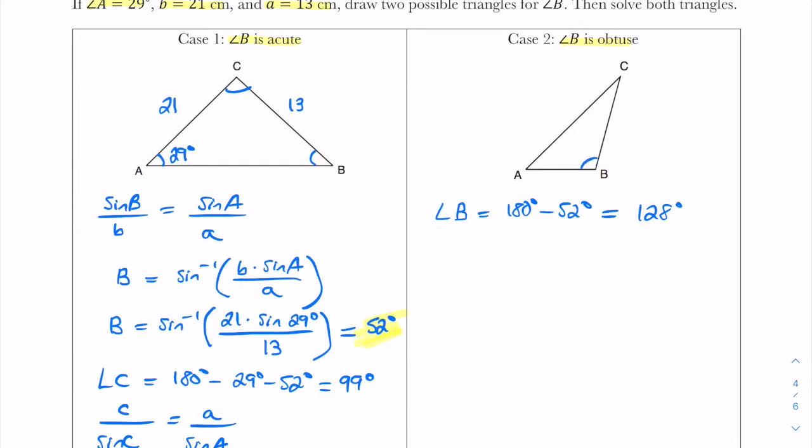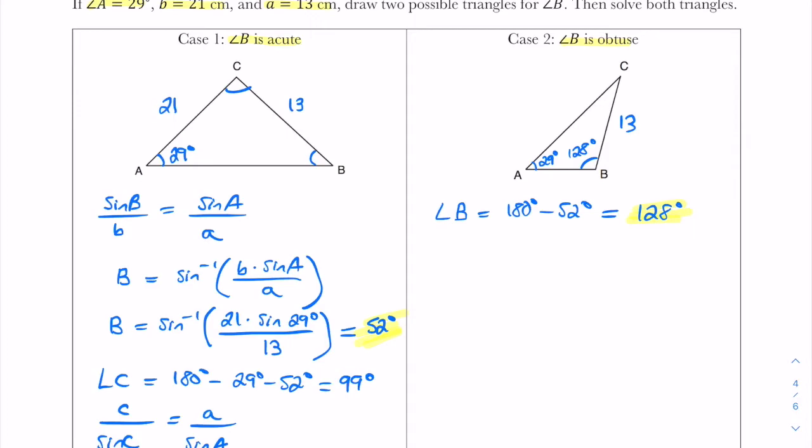Right here. Angle A is still 29 degrees, that hasn't changed, and side A is still 13. So that hasn't changed. The only thing that changed right now was angle B. And this is probably the most confusing part of this, but just to show you what I'm talking about, take a moment please, work out the sine of 128 degrees, also work out the sine of 52 degrees, and just verify that they're the same. They should be, and that's because they're supplementary angles. They add up to 180.